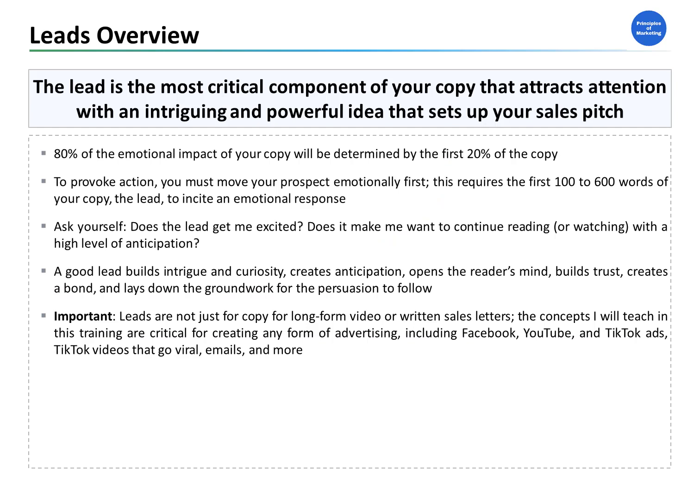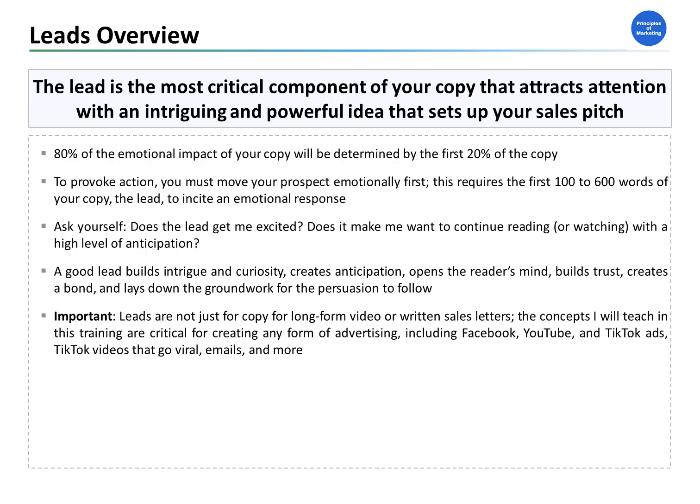Let's start with an overview of leads. The lead is the most critical component of your copy that attracts attention with an intriguing and powerful idea that sets up the rest of your sales pitch. Now, if you're going to capture someone's attention, you need to move them emotionally first. 80% of the emotional impact of your copy will be determined by the first 20% of your copy.